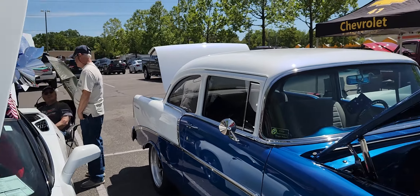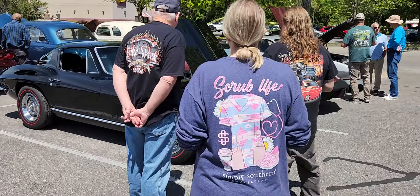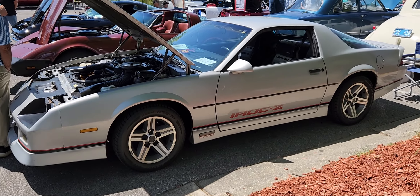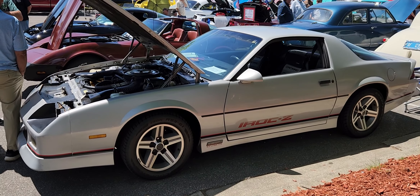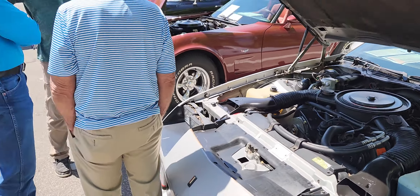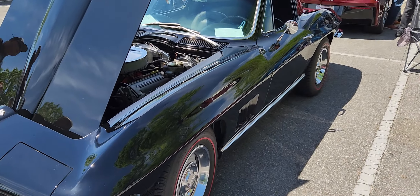We're going to slip through to the next aisle and catch the last row of the car show. Just a couple down here on the end — they're Corvettes, really nice Stingrays. We have a Chevy Camaro Z28 IROC-Z. When I met Elizabeth, she had a red IROC-Z five-speed 350 and it was a smoking machine down the highway — moved like mercury across a glass table. Beautiful car. Hers was fire engine red with T-tops, and it had a 350 big block her father had built for her. These two Stingrays are a nice chocolate color and pitch black — very nice.